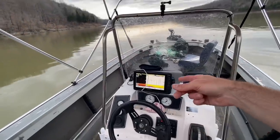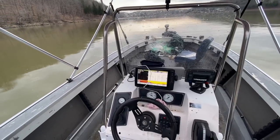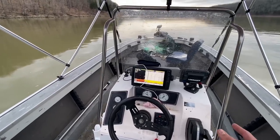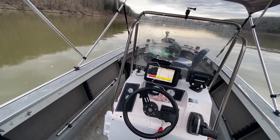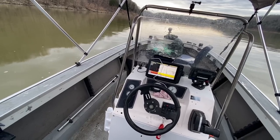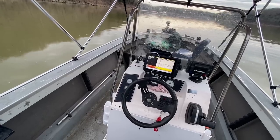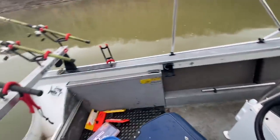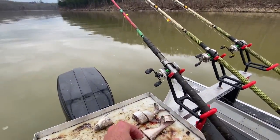Alright guys, it's time to get set up. We're setting up in about 15 foot of water. I'm going to drag a few baits and suspend a few baits — starting out in 15 and ending up in about eight foot of water. Not real sure what the weather's going to do, we're supposed to get some storms today so I'm fishing close to the truck right now, but I have caught good fish here in the past. Got fresh bait along with some skipjack I brought with me, cutting the shad into smaller chunks since I'm running floats on my dragon setups.